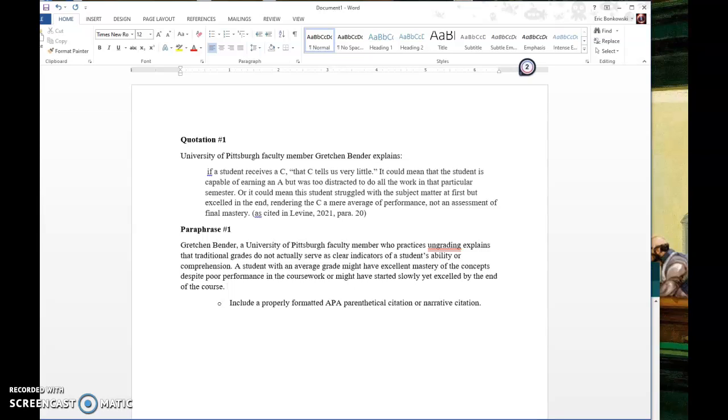So what I'm trying to do here is take this idea in their words here and put it into my own words without it looking too close. So you obviously can't see me doing this, but what I did was I wrote this as I wasn't looking at it. And now I'm going to add an APA citation.